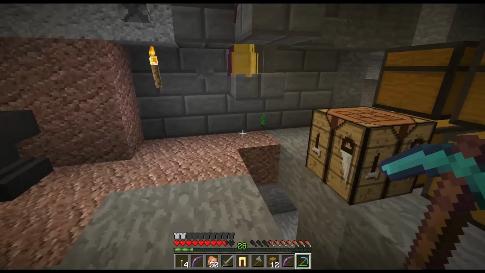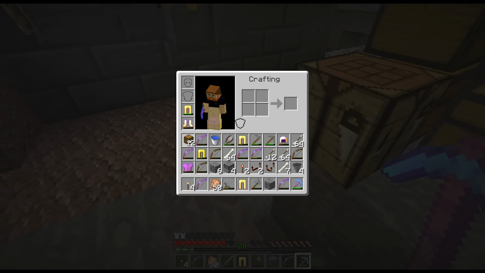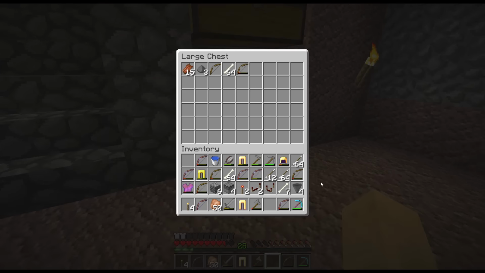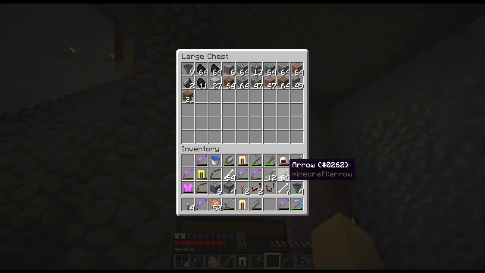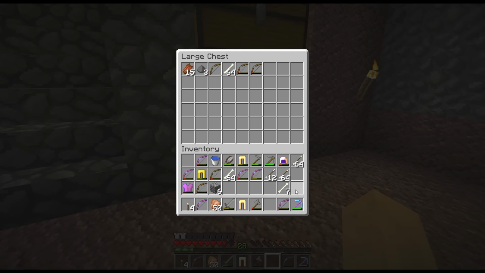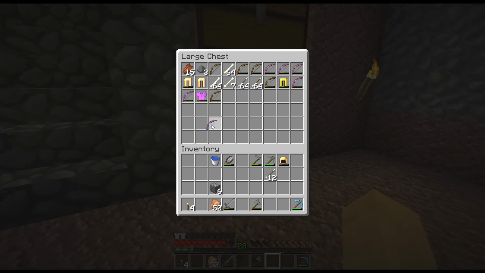What I'm probably gonna do is break that block. Throw them chests. Alright, up top here. Down here, we're gonna throw all this in here. We're gonna get rid of a lot of this garbage. Okay. That's my bow.